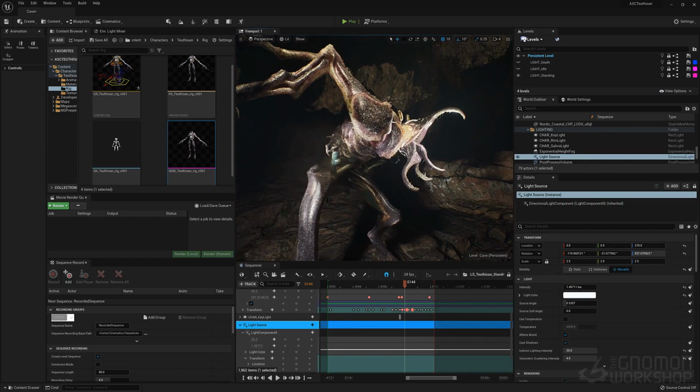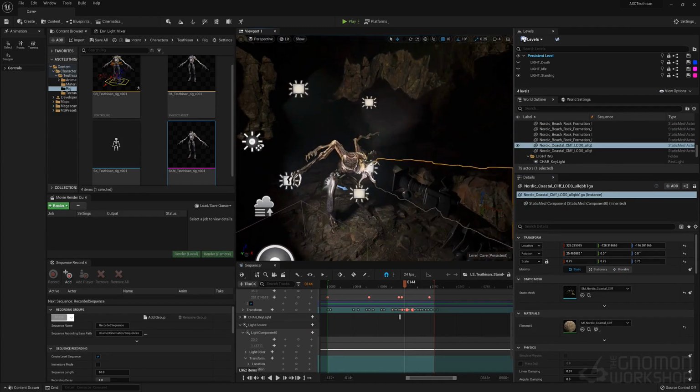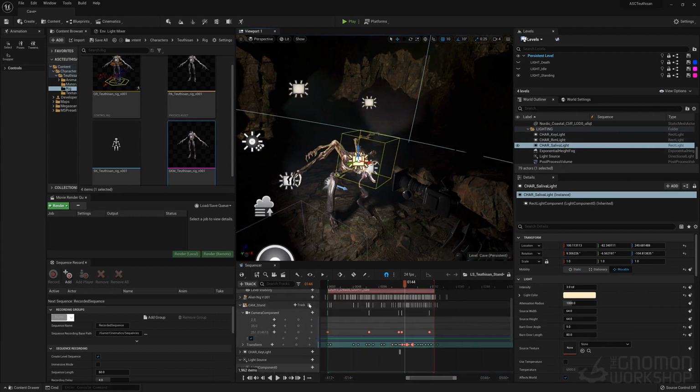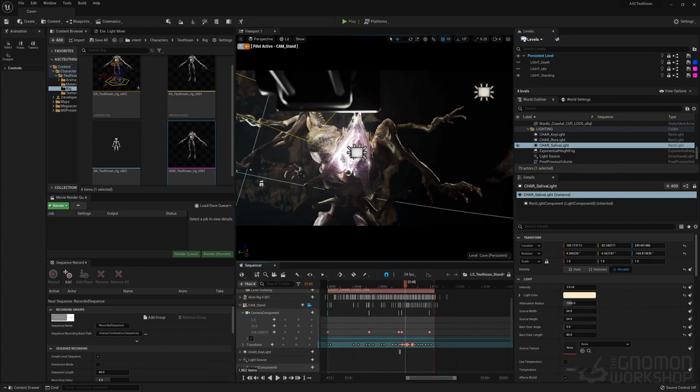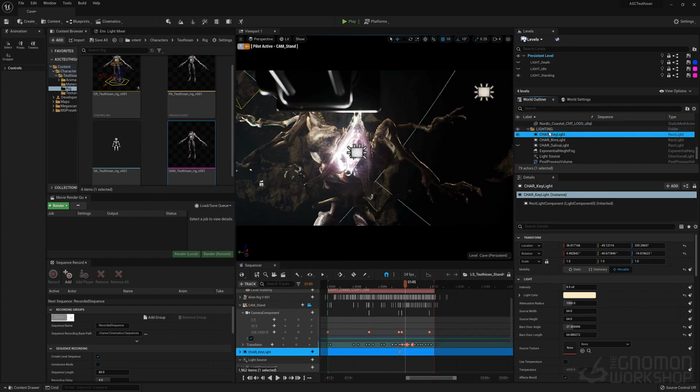So I'm just adjusting right now. The light source here is our sunlight, so I'm taking that down so we can focus more on the environment lighting for this character. Now the scene that we're in right now is not the same scene as the one created in the film. The creature is identical, but most of the stuff that was created in the environment for the project was made of the same rocks from Megascans.